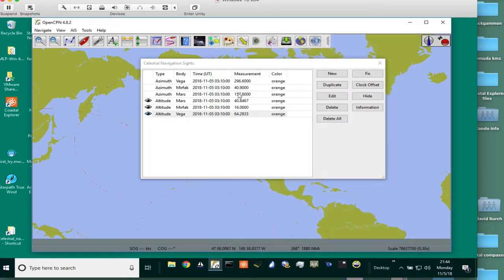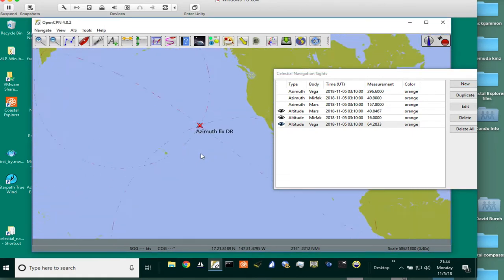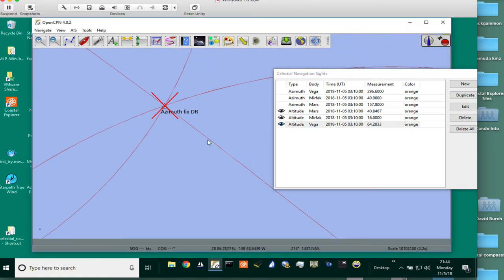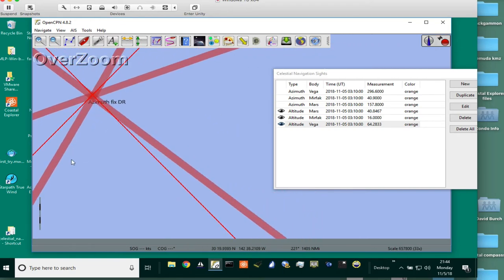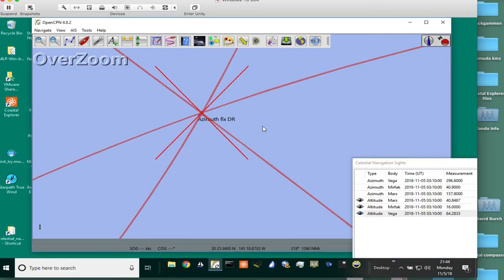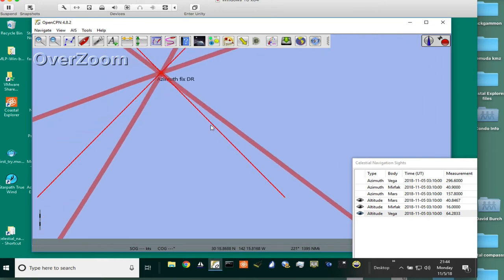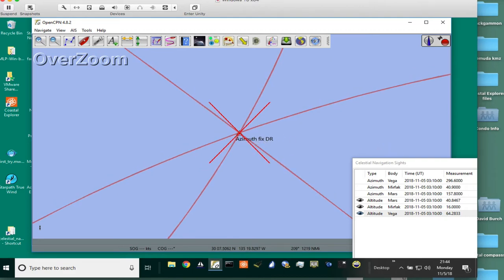So for the altitude, I've checked those three. These are three sites, and I'll just zoom in here in the Pacific. They're obviously going to be good sites because I chose them to be good sites. So there's three, and they cross at the right spot. And then I can tell you the other thing, about how you make those.